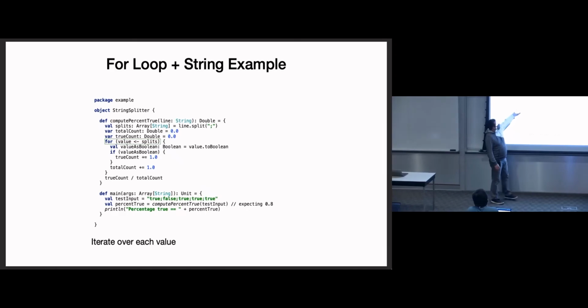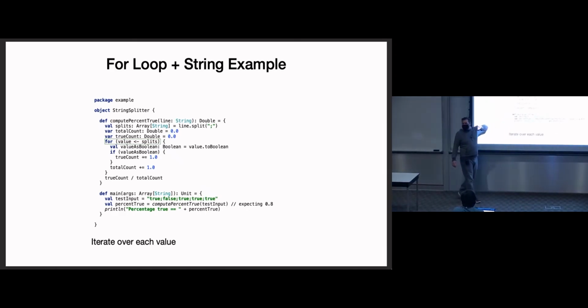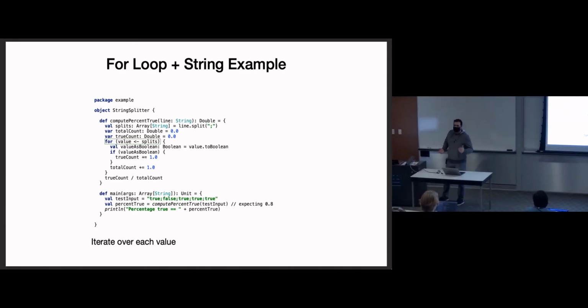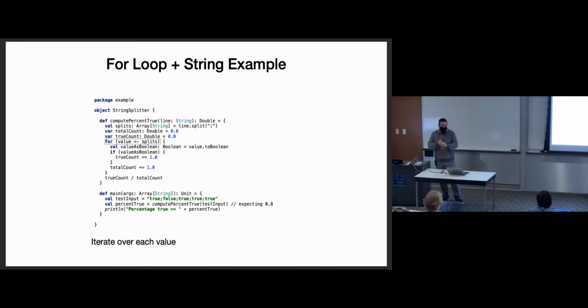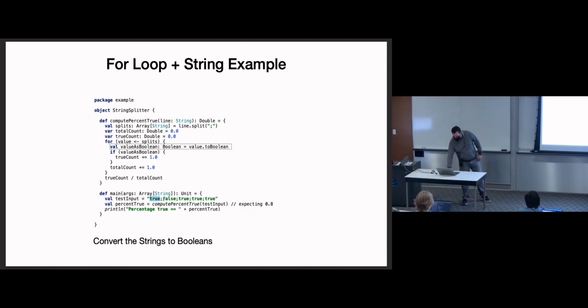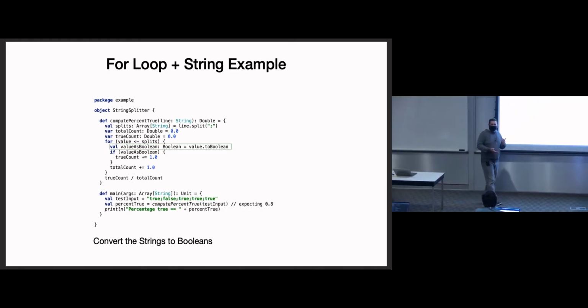So for some value, for some variable, which I happen to name value, I can name that whatever I want, just like your Python and JavaScript loops or whatever language you're coming from. For the values in this array, I want to execute the code of this loop. So for each one of the values, after we split on semicolons, this is going to loop over true, in this program, true, then the string false, then the string true, then the string true, then the string true. So this loop is going to iterate 5 times over those values.